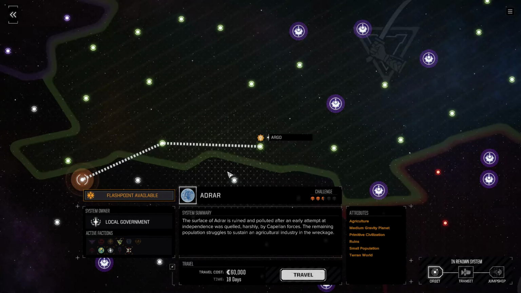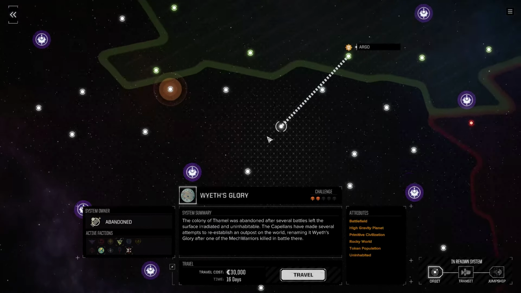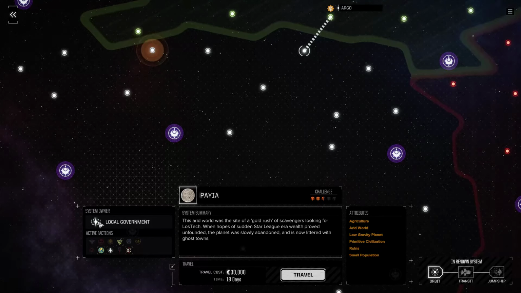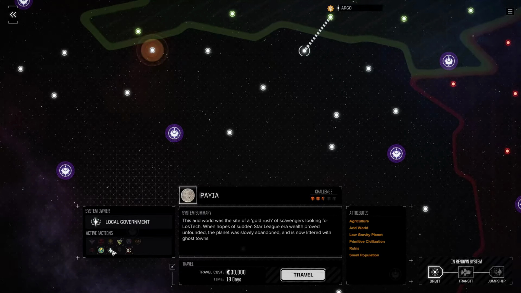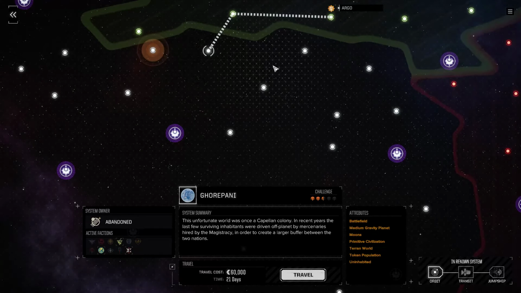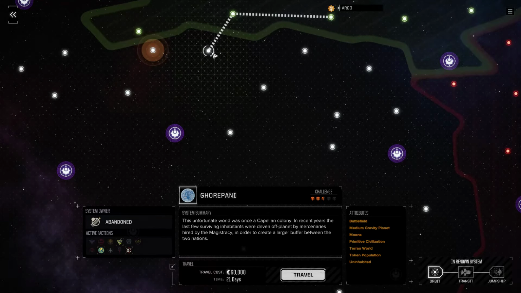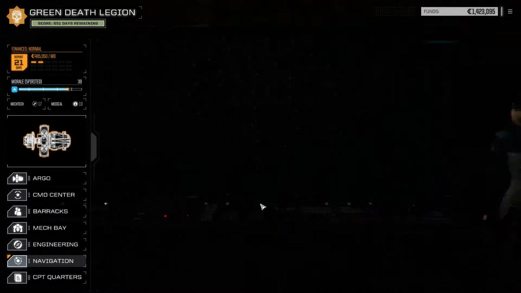Okay. This is the Flashpoint. I don't want to go there exactly. This is in Capellan Confederation space. We could go to, say, Gorpani or to Paia. Local government owns it. There is a Capellan Confederation faction there, also the Magistracy and the Planetary Government. Alternately, we could go to Gorpani, but that has even fewer places that we can help out. We can help the Magistracy. So, ultimately, I feel like Paia is cheaper and easier to get to, and probably has better options for us. So let's go there. Calculating course now, Commander.